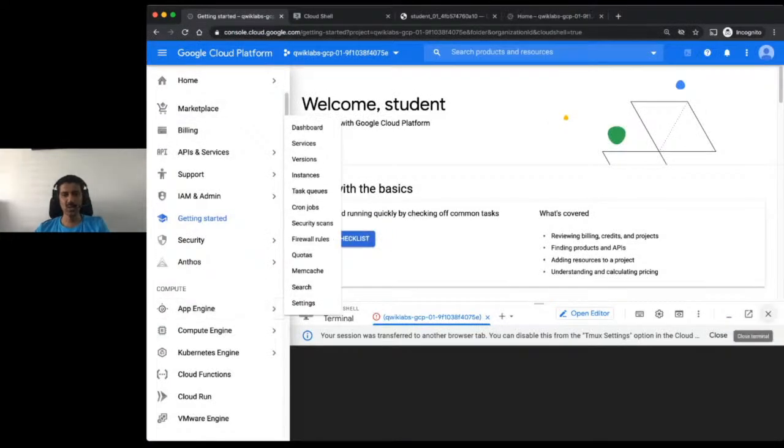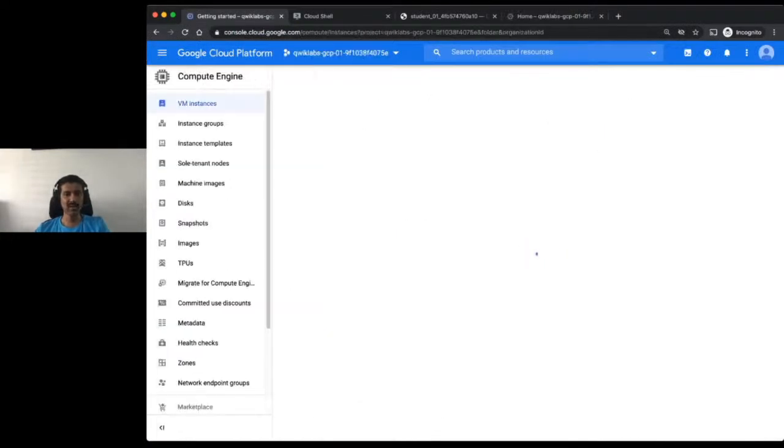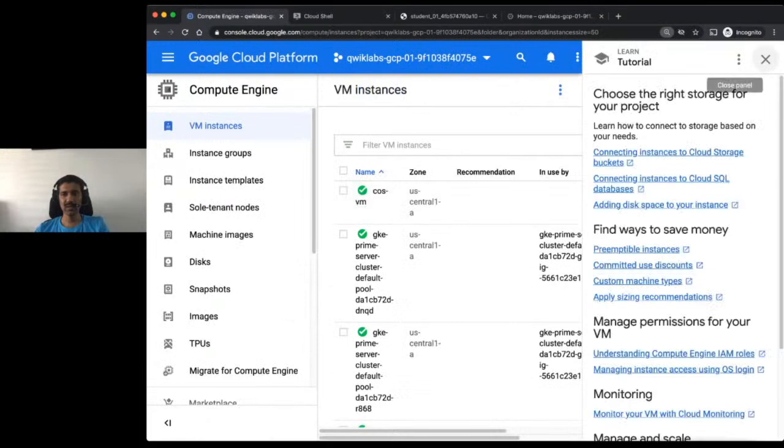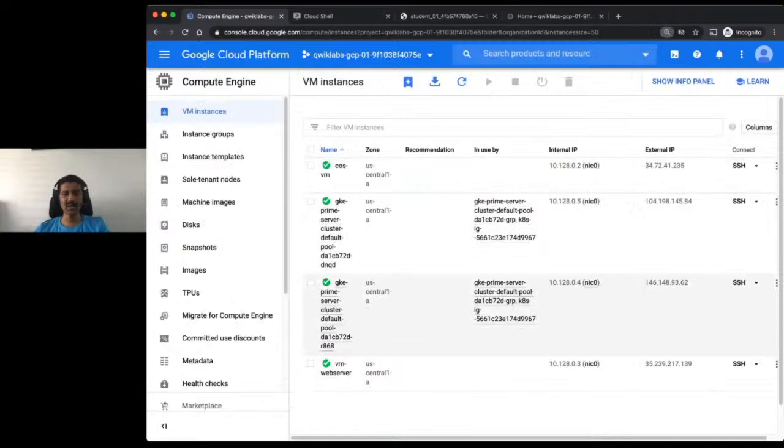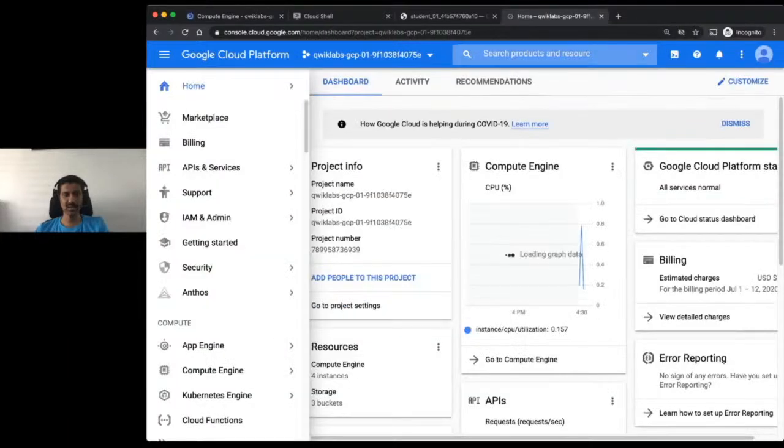That will be interesting. So let's first look at what are the compute instances that are created, right? Make it a little bigger. Okay, and what we see here, there are 4 VM instances that I've got created. One is a VM web server, which is basically the Debian VM. And then we have a COS VM, which is a container operating system VM on which we are going to deploy the Docker image. And then we have 2 VM instances. These are the worker nodes that are part of the Kubernetes cluster, right? So now let's go and look at the Kubernetes cluster itself.